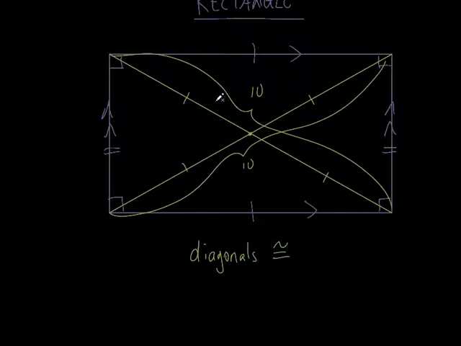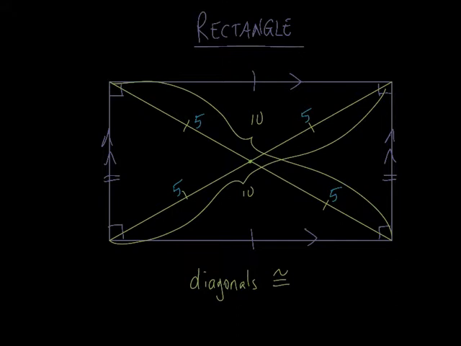Okay, so watch this. If this is 10 and this is 10 and they're both being cut in half, guess what this side is? That's 5 and that's 5. This is also being split in half. So what's this? That's 5 and that's 5. Make sense? Okay, that's why all four of those are equal to each other. Got it? And that's basically it for a rectangle. That's the only difference.